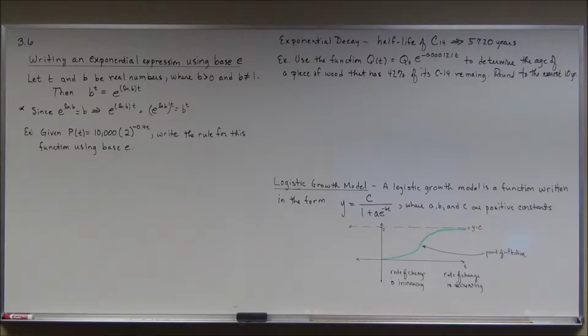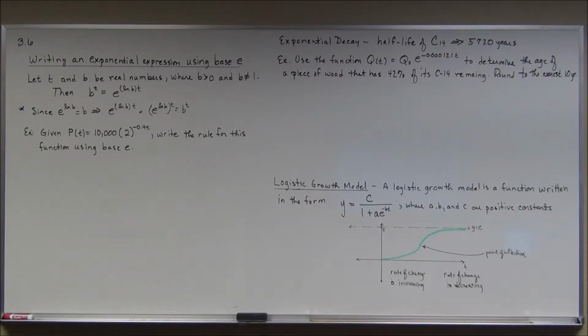We're back into section 3.6. This video picks up from where we left off on the last one. We were doing some work with exponential expressions and logarithmic expressions, and we know that because we only have natural logs and common logs on our calculator, if you're given an exponential expression that has a base that's different than either e or 10, it could run into problems as far as the calculations.